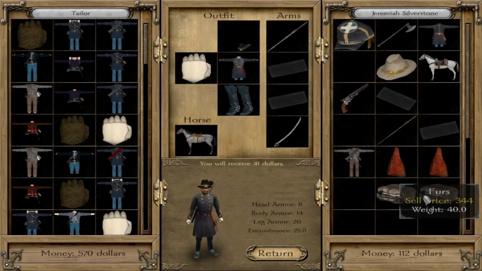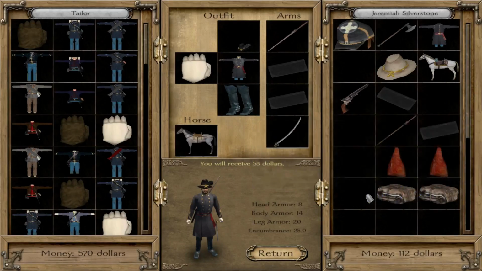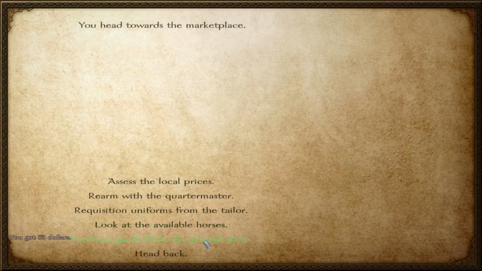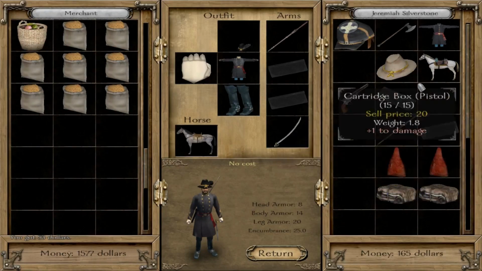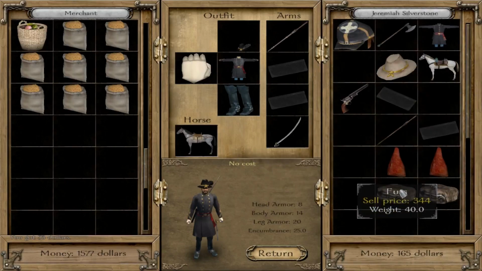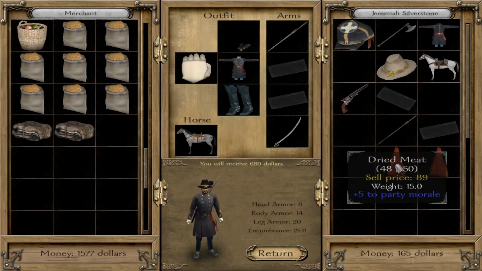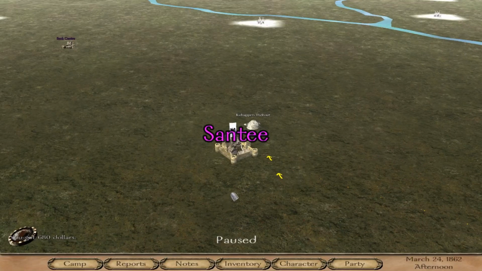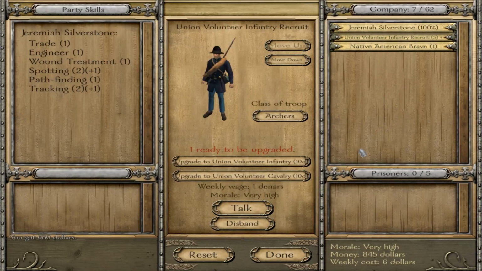Oh, we can sell the furs for 344. I like the sounds a lot. Sell that Confederate infantry uniform. That is 53 bucks. Let's go to the general store. Probably get some food while we're here, I think. Maybe, I don't know. Sell those furs. $680. There we go. We can level up our Union volunteers.